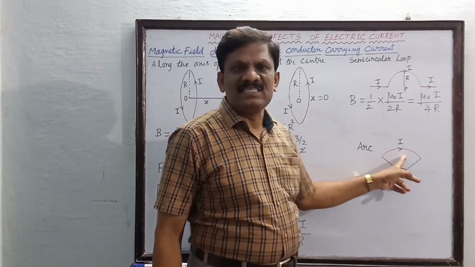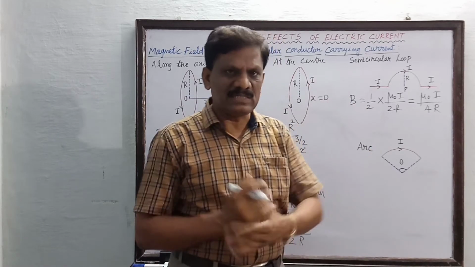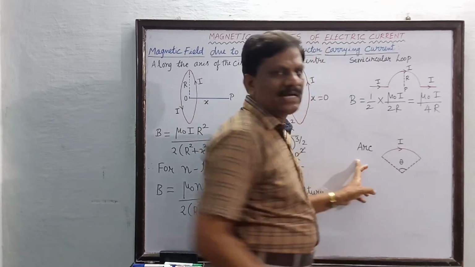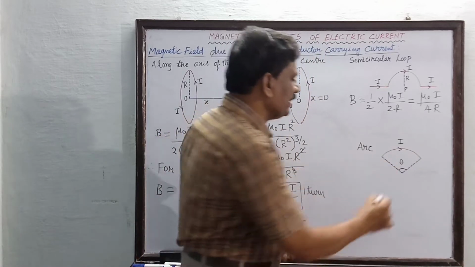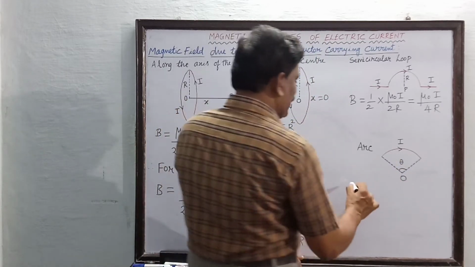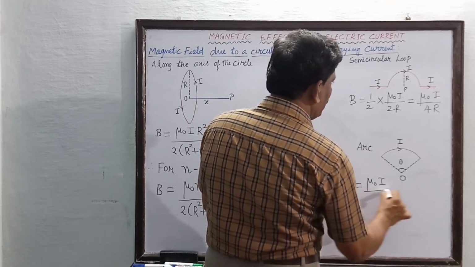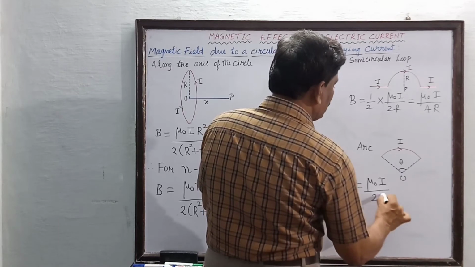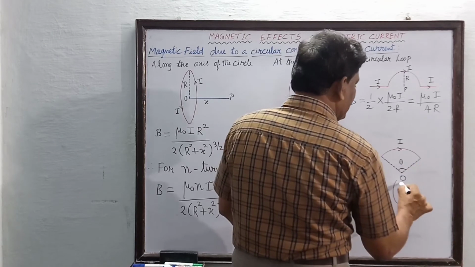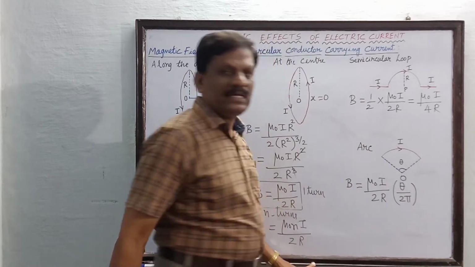It is not a semicircle. It is a part of a semicircle or a part of a full circle also. It is called an arc. Now the two end points of this arc subtend an angle theta at the center O of the circle. So in this case, the magnetic field B is equal to mu naught I divided by 2R, which is for a full circle, is it not, into theta divided by the total angle 360 degree, that is 2 pi. Theta divided by 2 pi.